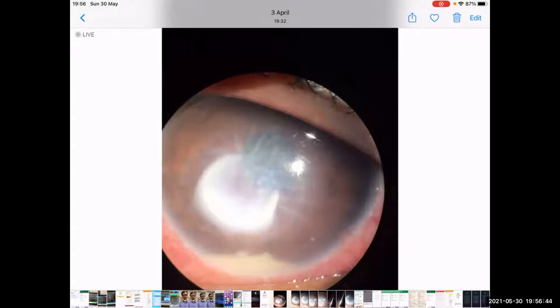But the most dangerous and the most significant part of this photograph is what lies at the 6 o'clock position of the cornea. You can see some yellowish pus with a layer on it. Can you see that? Yes, that's appreciated, at the bottom, 6 o'clock position. That is known as a hypopyon. That is the most dangerous thing. This indicates that the person has pus inside the eye. So what you see outside, the whitish C-shaped structure, is a corneal ulcer, and the pus is actually behind it in the anterior chamber.